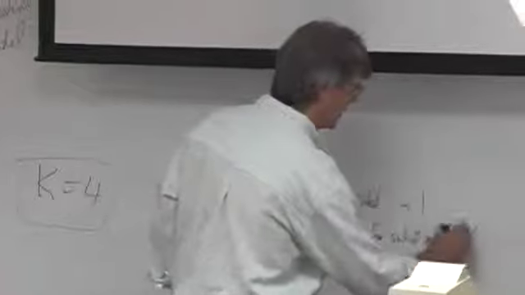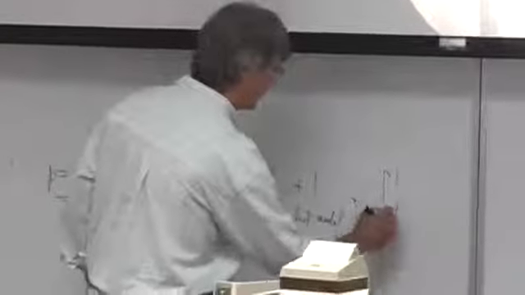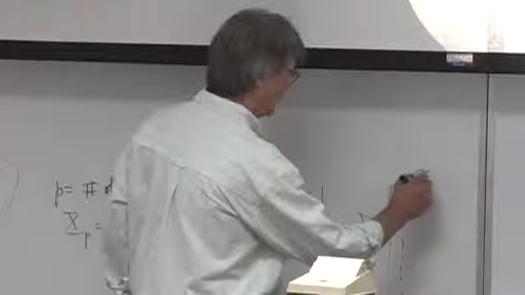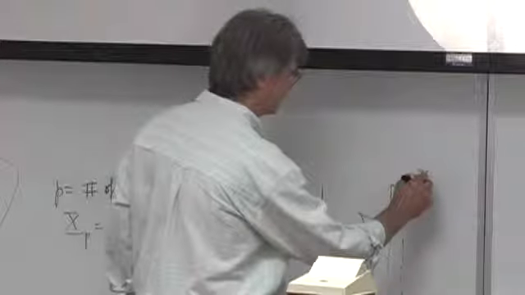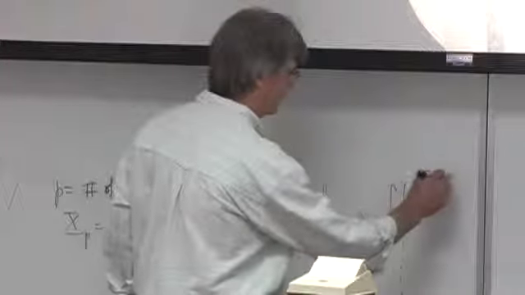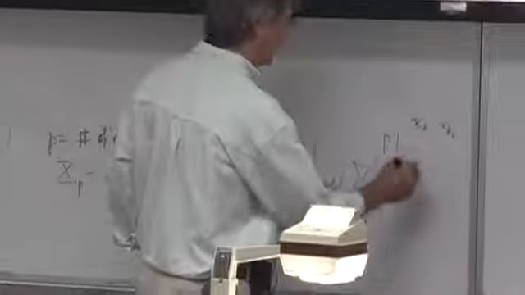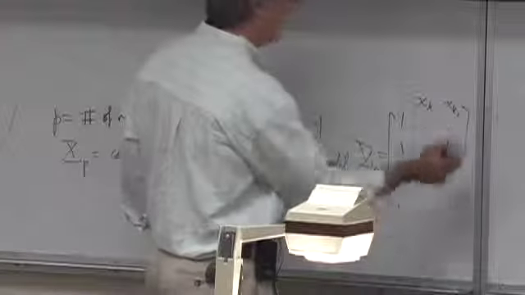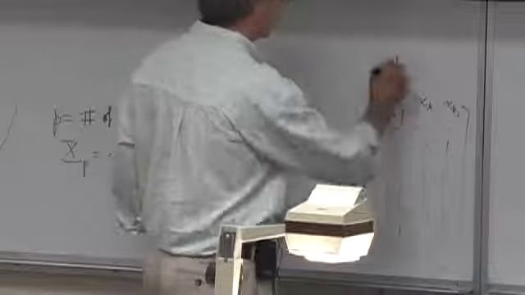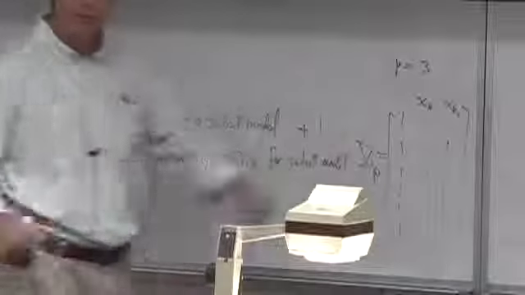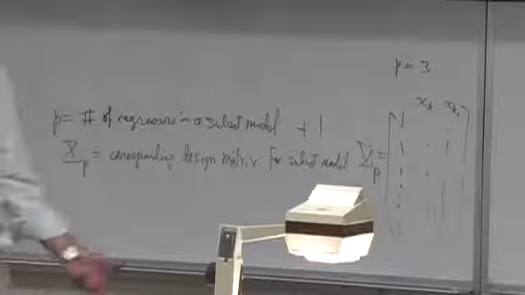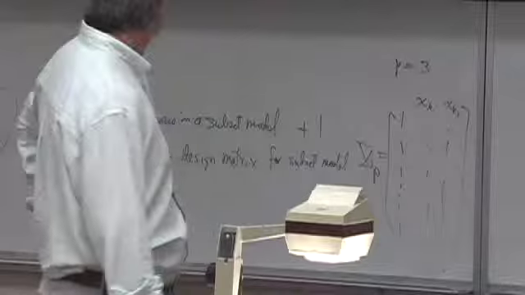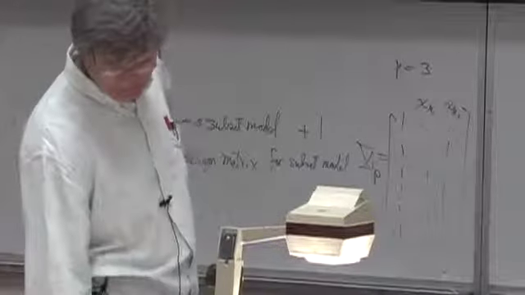So for X sub P, the first column is the intercept. We're going to assume always an intercept in these models. And then you have XK1, XK2, and so on. This is for the case P is equal to 3. You have 3 columns, 2 regressors. I just call them XK1, one regressor, and XK2, a second regressor. That's simple enough? What's CP?